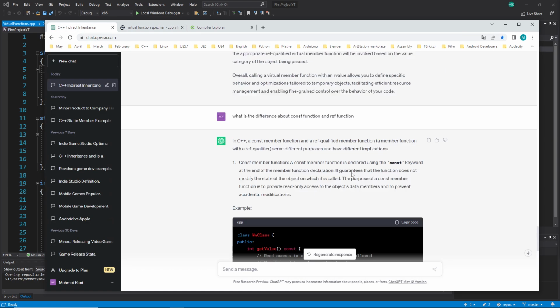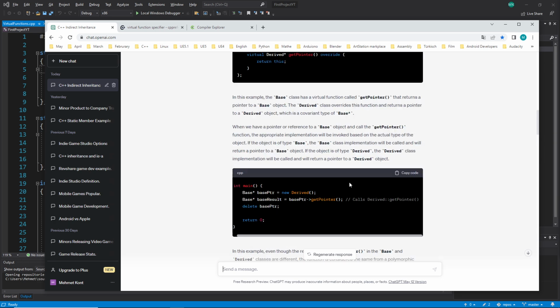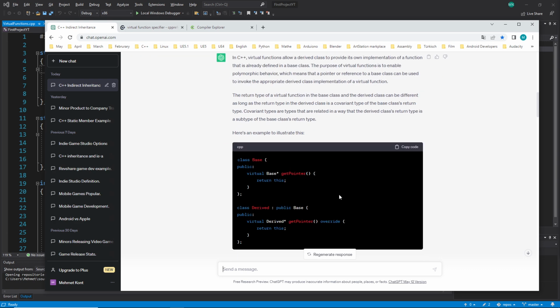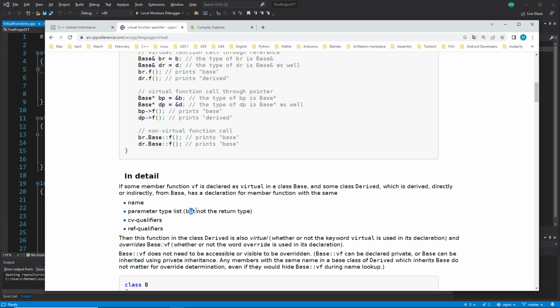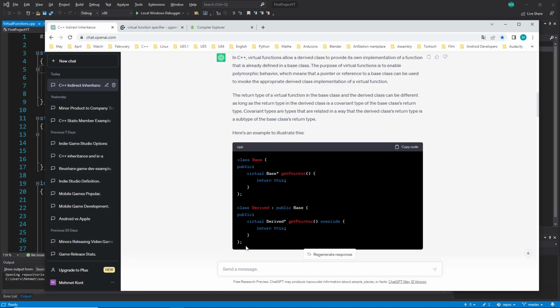Let me go here to ChatGPT. I am too lazy to make examples all the time. That's why I said, hey ChatGPT, can you make me some examples? Let's see what we have here. Before we go to this const volatile, let me show you this one, but not the return type. Back to this one, where I said the return type must not be the same, right? Here is an example that ChatGPT created.